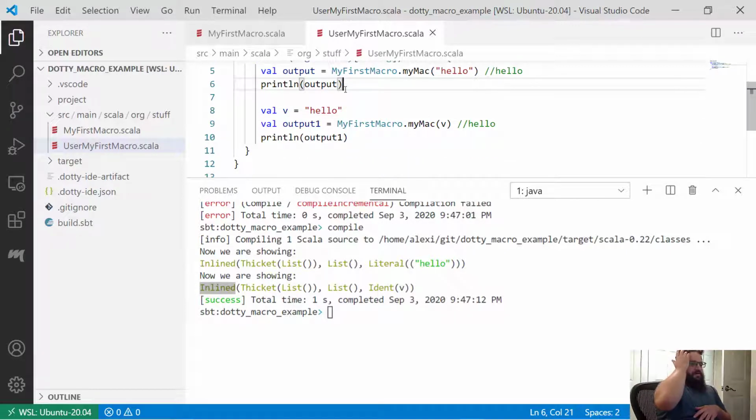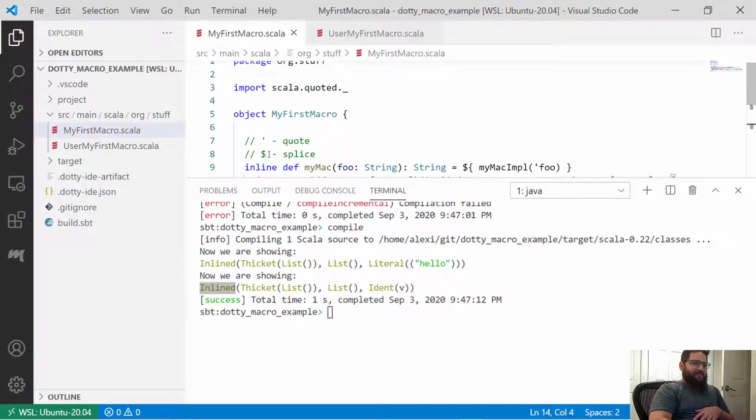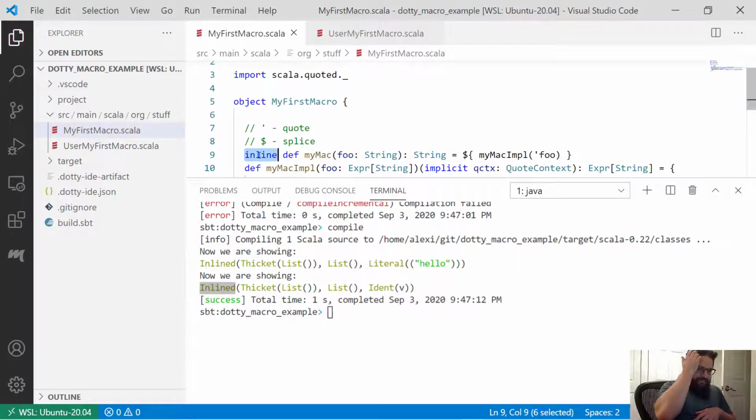Inlined, if you think about it, is the representation of an inline expression.